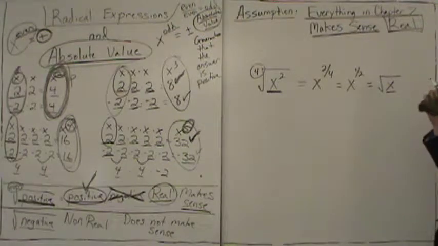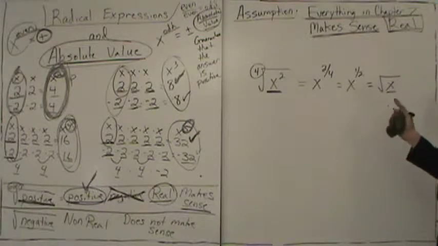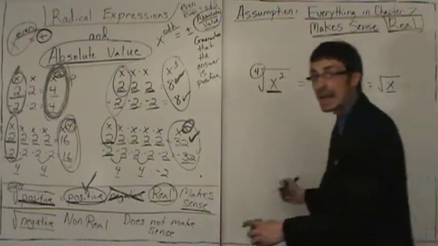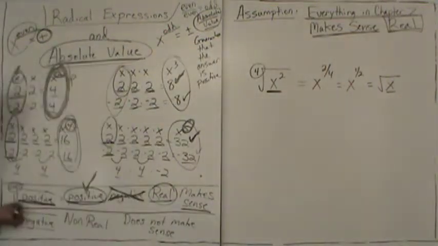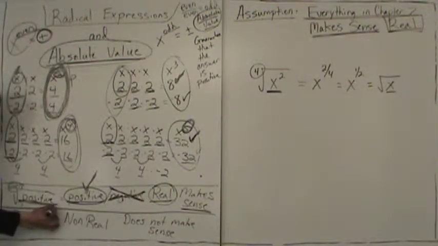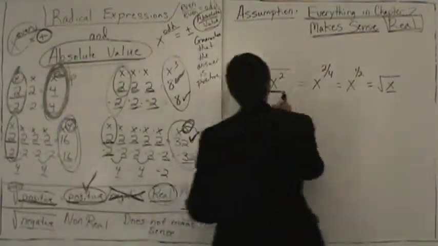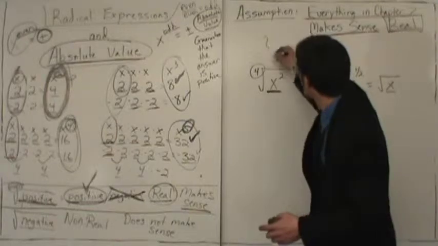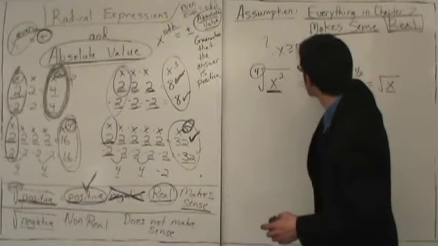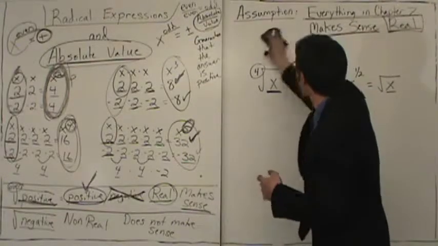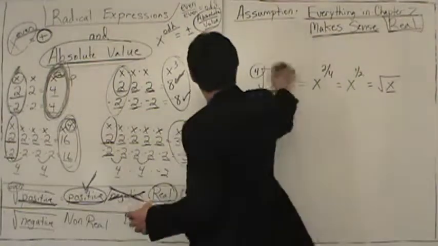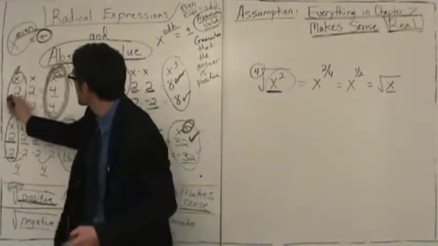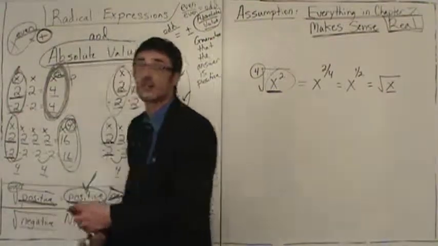Look at your final answer. Here we have the square root of x itself. Now remember, the radicand must be what? The radicand must be positive. But at the beginning of the problem, we knew nothing about x. We did not know whether x was positive. We did not know whether x is negative. Because notice, x squared is already a positive entity. X squared, x itself can be positive, x itself can be negative.